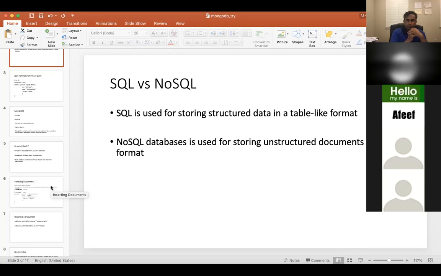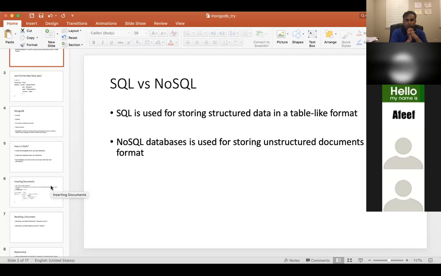In a NoSQL database, you don't have that. That's the advantage of a NoSQL database. It's very flexible, and it stores data in what we call unstructured documents, a format that can change from person to person. For example, for a certain member you can choose to add dependents, and for certain other members you can ignore that entry completely as if it doesn't exist. You don't have to think about it beforehand.